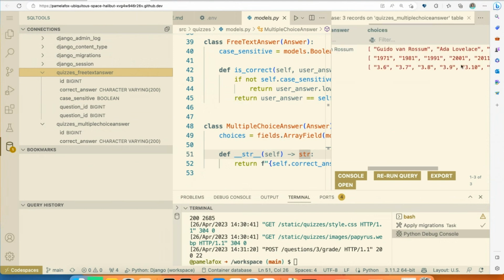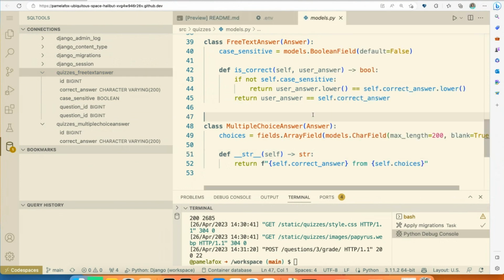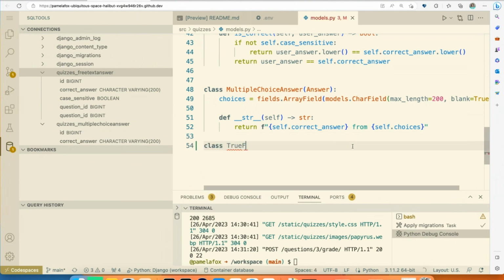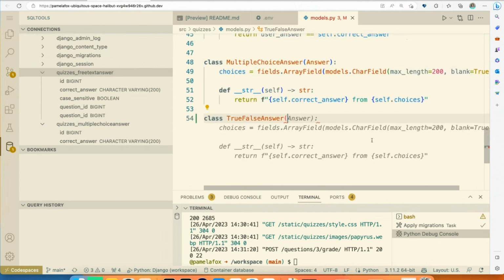So what we want to do is add a new type of answer, and I want to be able to make true/false questions. So just be able to say blah, blah, blah, and then have the user say true or false. All right, so to do that, I'm going to say TrueFalseAnswer, and I'm going to inherit from Answer. And you see, I've got Copilot enabled. And a lot of times I do use Copilot suggestions.